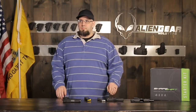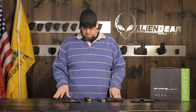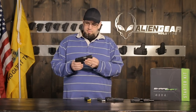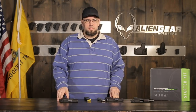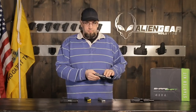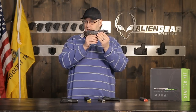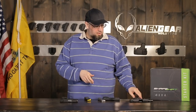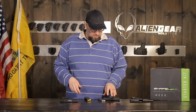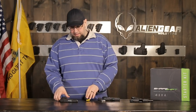That all said, both of these guns are subcompact polymer frame striker fired pistols. Base models both come in 9mm, but you do have some caliber choices when it comes to each. The Millennium G2 is also available in 40 Smith & Wesson, although it will be labeled a PT140 G2. And the Shield comes in 9mm, 40, also 45, and there's a new model that just came out in 380 ACP, although the Shield 380 EZ is a little bit different than the base 9mm Shield, but it is out.